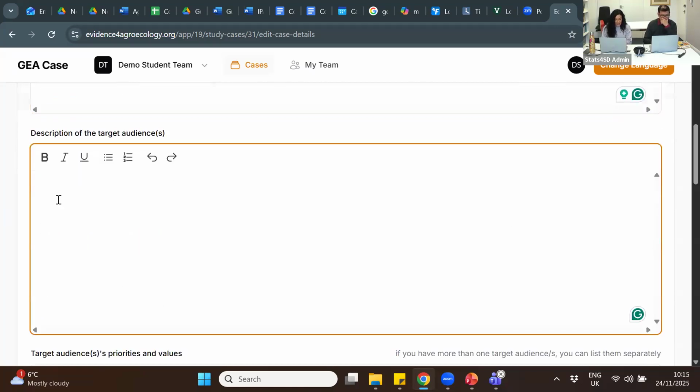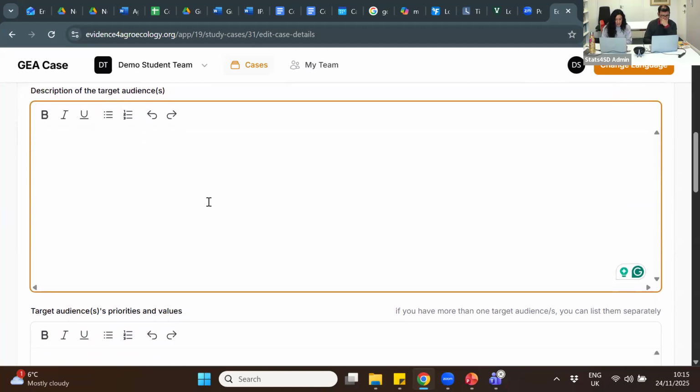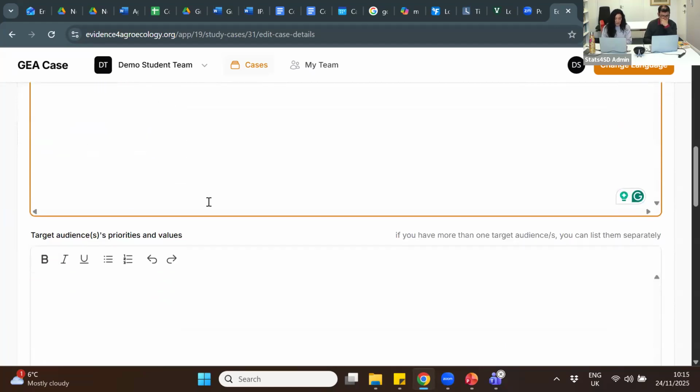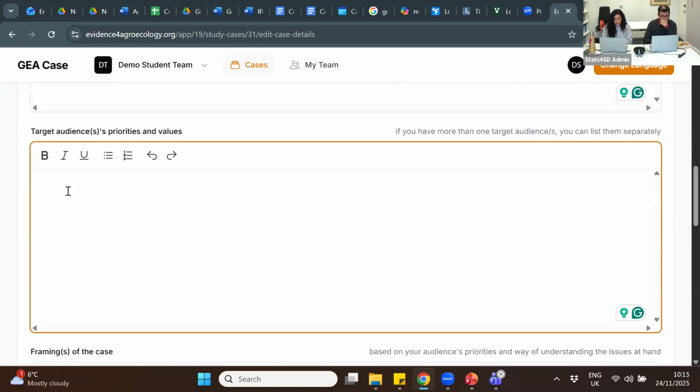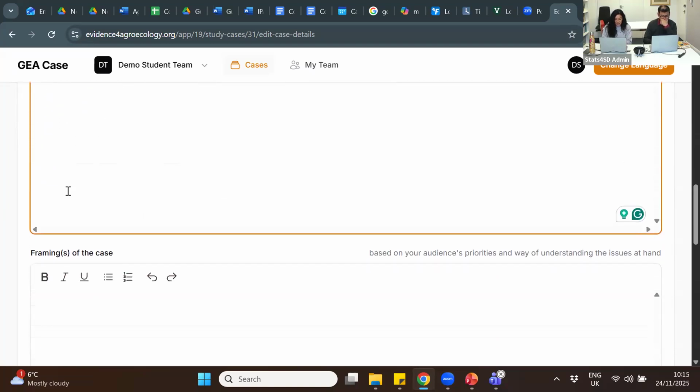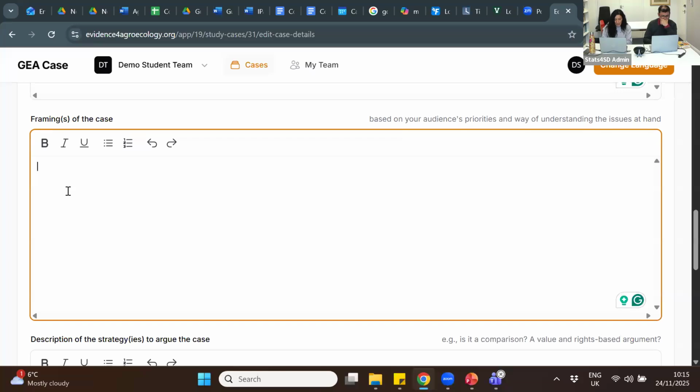Then you will check the description of your target audience or audiences if you have more than one, the priorities and values of your target audience. Here you can check and edit the framing of your case.